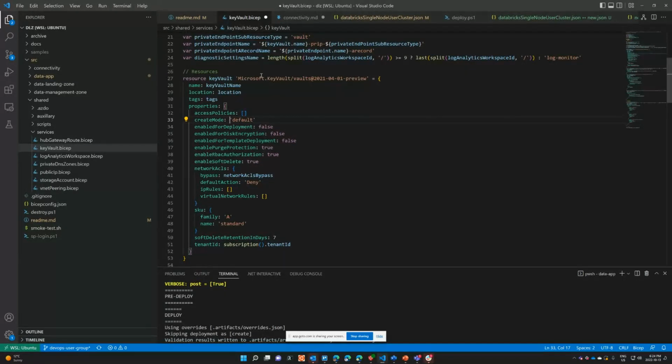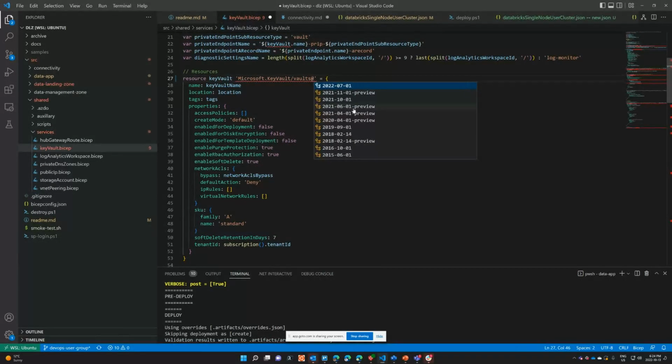And this is 100% aligned with the REST API for this particular resource, right? You can even see here in the IntelliSense, we can choose what version of the ARM API we're targeting with this particular deployment. And then the IntelliSense will change accordingly. So it's pretty cool.